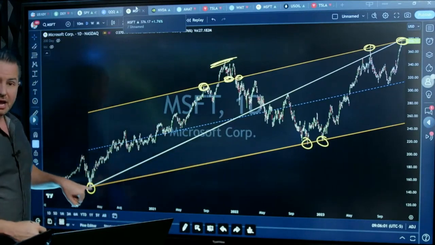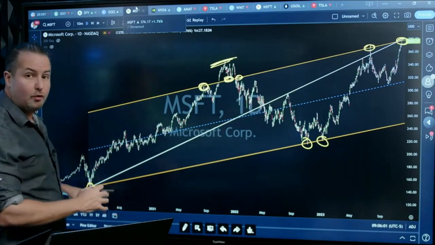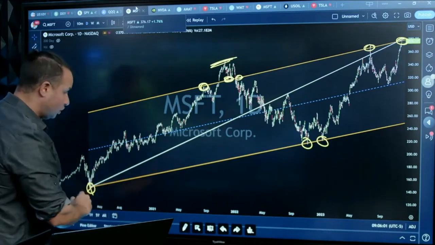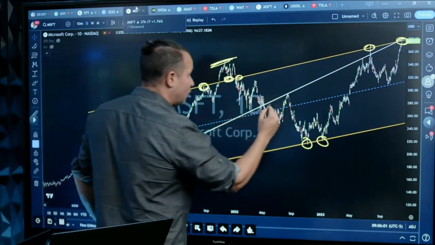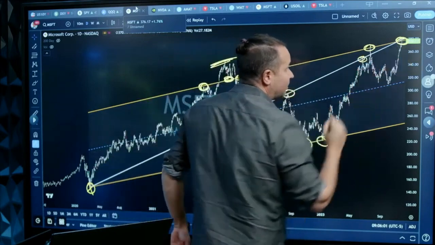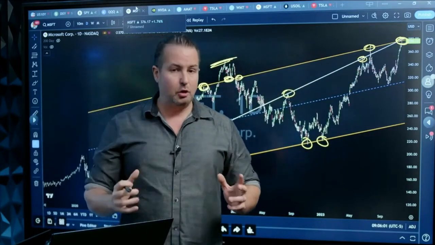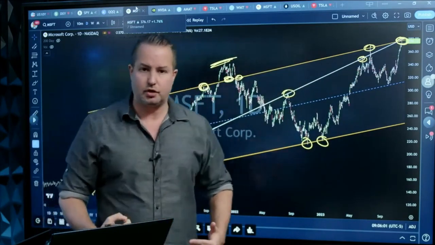Same starting point. And by the way, this starting point down here is the low from the COVID collapse, right? So you're taking a major pivot low, connect it through this high here, which connects through this high, and we also get that high pivot. So again, I want to be clear. This doesn't tell me that 100% Microsoft's going to pull back here.